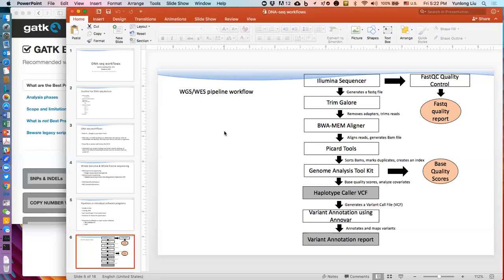And we've added a few more things, like at the bottom, for example. Some of you are working in cancer, and you're very interested in the differences between germline and somatic. Well, at the bottom of ours, after the variant annotation report, part of the GATK suite called MuTect2 has been added. So we can now take those variants and call them, whether they're somatic or germline, and then it gives you the greater effect that you can look at in your disease of choice. Any questions so far? Are we okay?